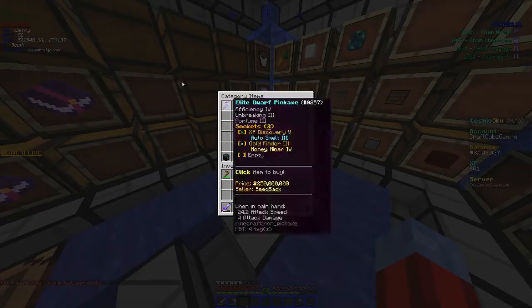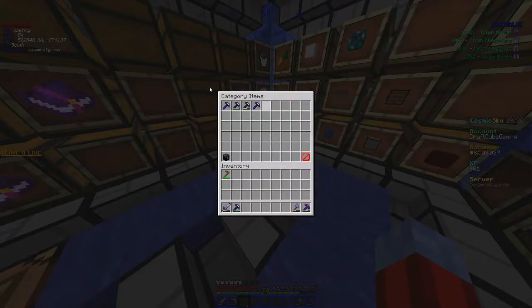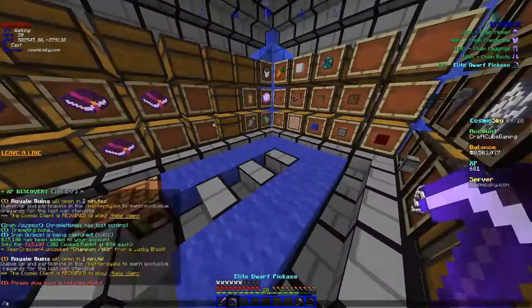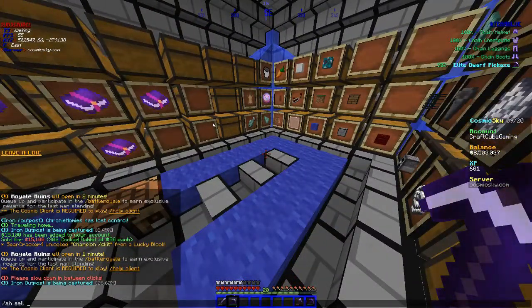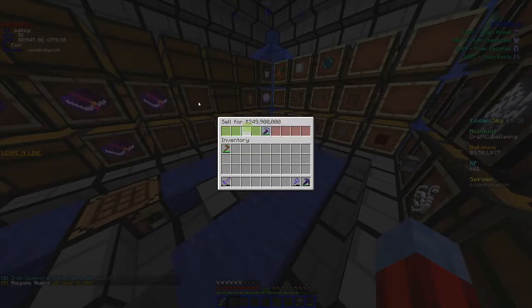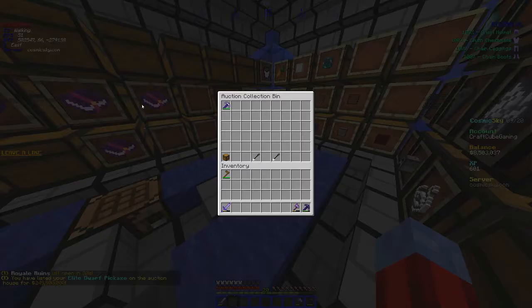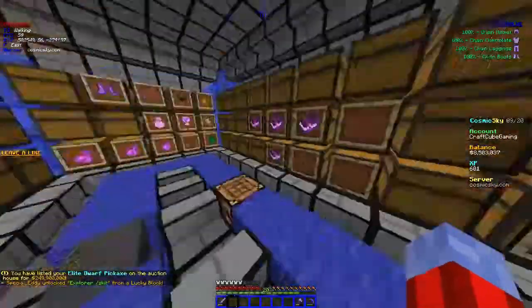ham. The elite dwarf pickaxe, the cheapest one, is like 250 mil, slash 8, so 249.9. It's cheaper. Wait. Yeah, I can sell it for 2 of these. I was like, I'll just sell that for 2.